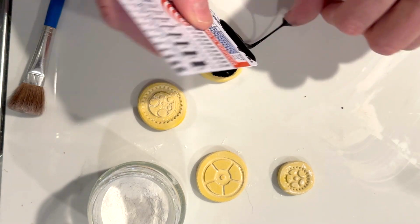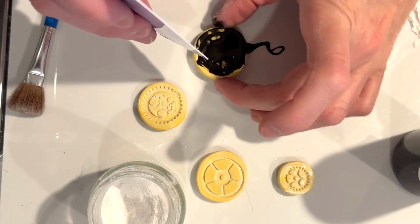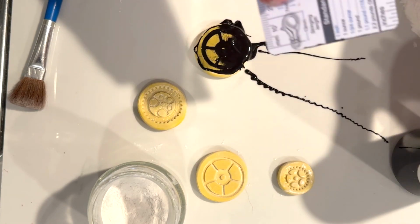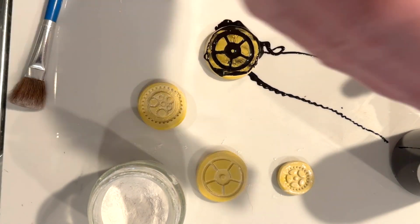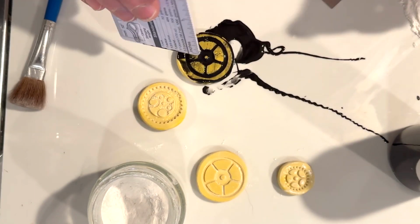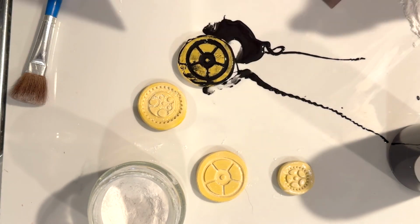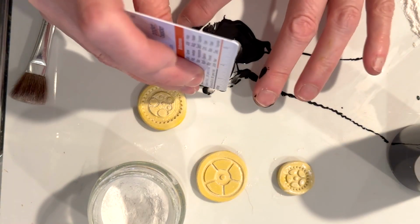So instead of painting it black, because I'd want to paint it black at the very beginning, I'm going to go ahead and use the black liquid clay. And this got messy, okay? This got messy, and I was like, doggone it, why is this? I had clay everywhere. My fingers were just, it was nuts, people. It was nuts. So I'm going, how can I make this not be such a problem?